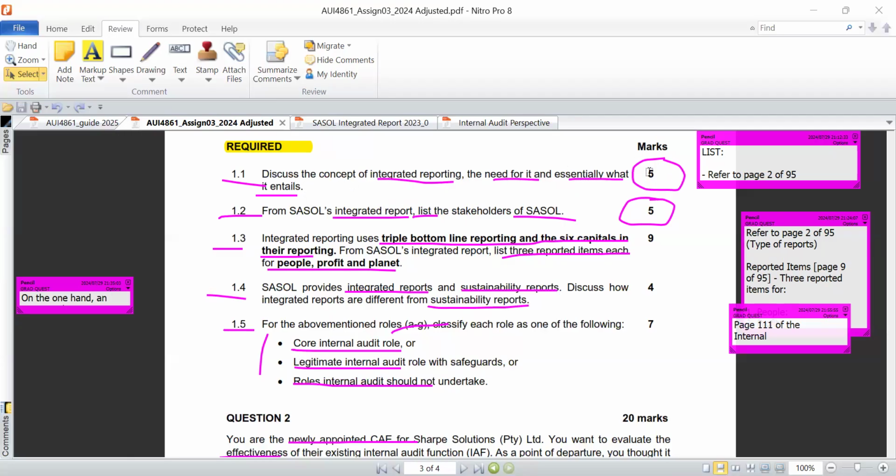Look at the mark allocation to that: 5 solid marks. My question to you, colleagues: do you really think you need the case study scenario to answer that question? Or is the lecturer basically just testing you on the assumed knowledge in this module? What is your take on this?